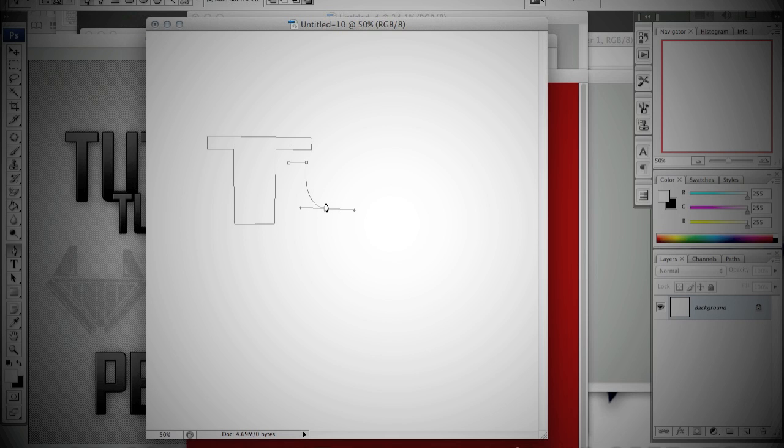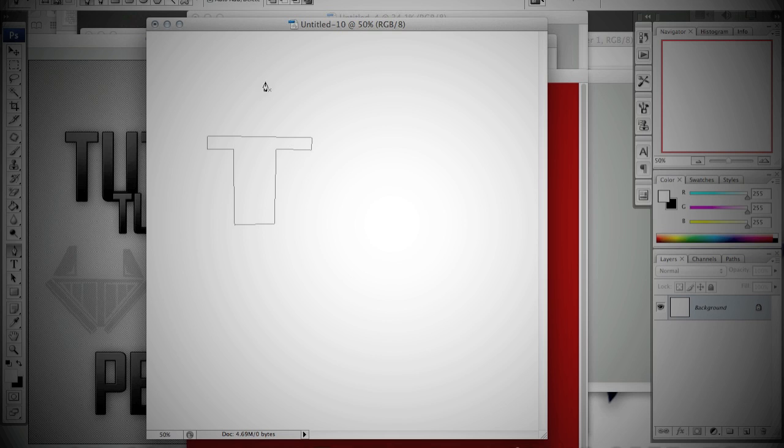You're going to want to hold Option on a Mac, and I'm not sure what you have to hold on PC. It's the second to left from the space bar. It makes that little icon underneath the pen tool that kind of looks like the one right here. Convert pen tool. Oh, yeah, I guess that's what it does. It converts the pen tool. So you're going to hold down Option or Alt, and then click, and then that second one goes away, and you can just go ahead and do that. It goes straight, whichever way you want to do it.